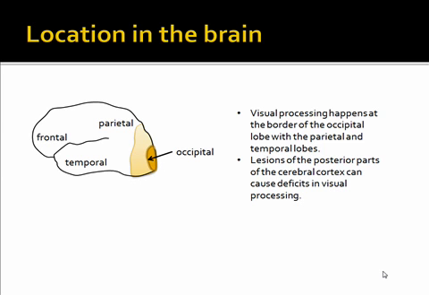When we look at the parts of the brain that are involved, the occipital lobe is where the primary visual cortex is, and this area directly in front of it, the visual association cortex, is in those parts of the occipital lobe and its borders with the parietal and temporal lobes. So it's problems with these areas of the brain that lead to visuospatial dysfunction.